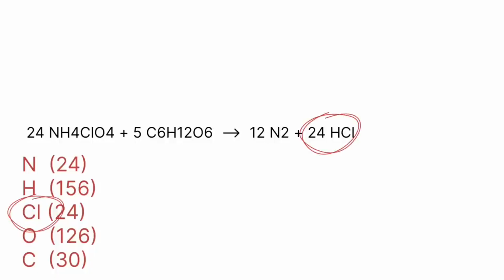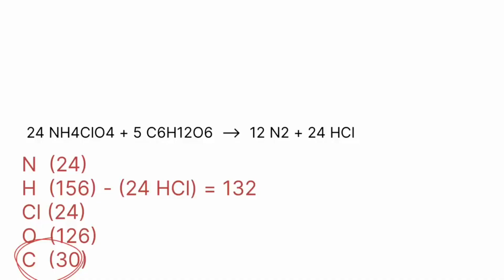The reason that chlorine is so straightforward here is because we have a fuel and an oxidizer. If we had multiple fuels, like let's say we introduce a metal into here, we're going to start to get potential chloride products, and it gets really confusing. It makes it impossible to predict what the reaction pathway is going to be. When you only have a fuel and an oxidizer, it makes things pretty simple, even when you introduce metals. Because this is the first example that we're talking about, we're keeping it simple with 2 components, a fuel and an oxidizer. It keeps things simple, and all the chlorine is just going to go to HCl.